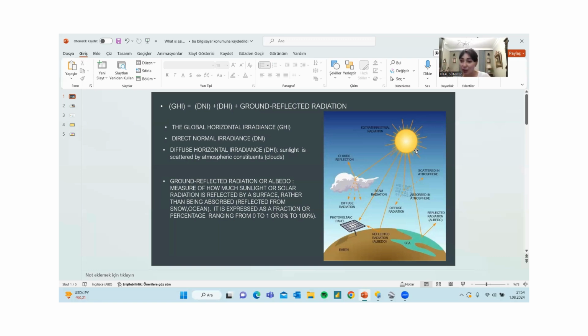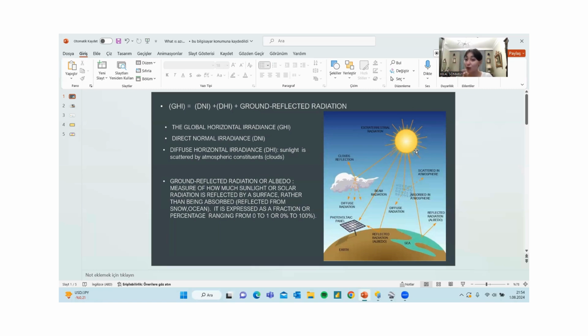And also we can give a little information. The albedo effect is generally represented as a percentage. For example, as far as I remember, the albedo effect of the sea and oceans is not so high. I mean, they mostly absorb the light that comes to their surface.